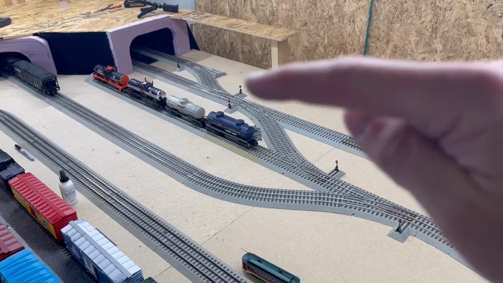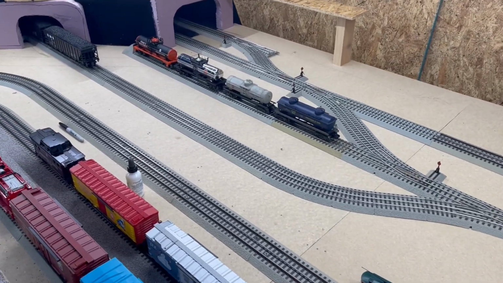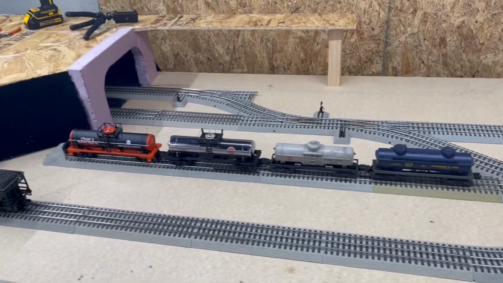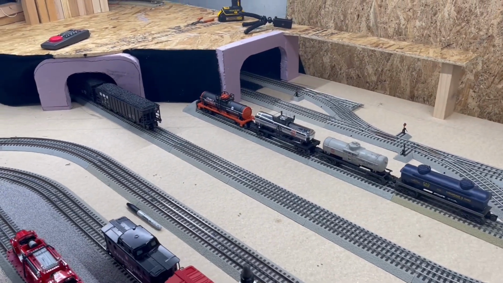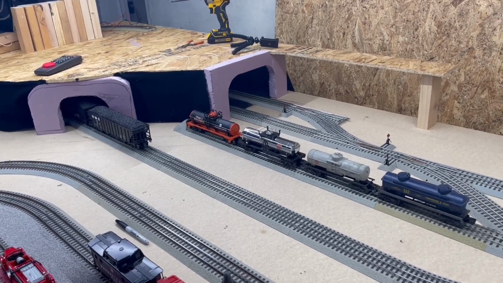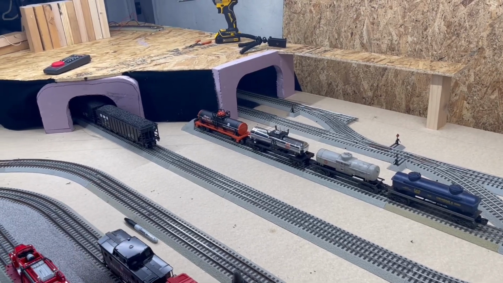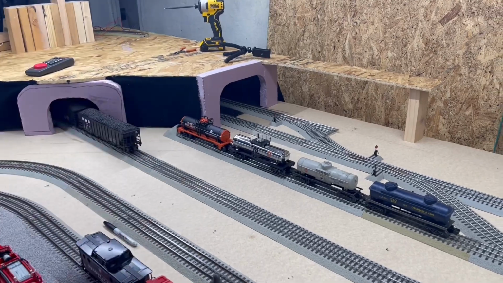Obviously, as you see, they come in here, come down here, a little staging yard for, I guess, tankers if you want. I may or may not keep this little yard. I would like to get some sort of big, I don't know, mining, coal mine chute, something to put here in front of the tunnel. Because I still would like that to be some sort of mining operation. Put a big tower here.